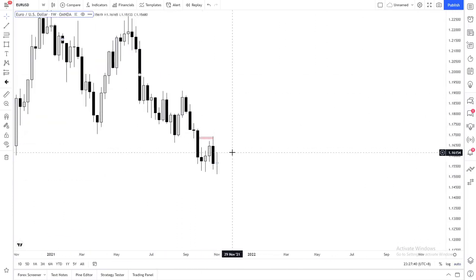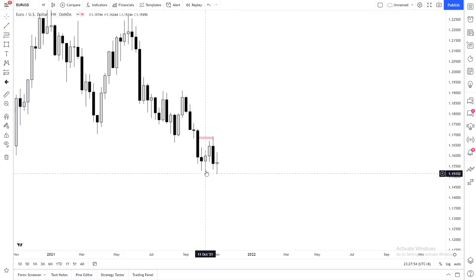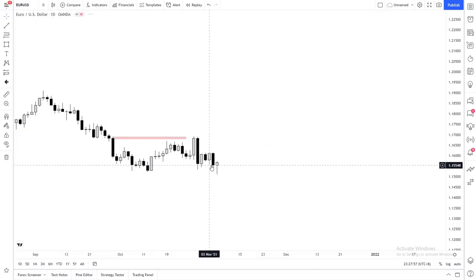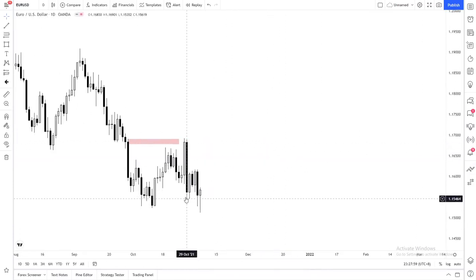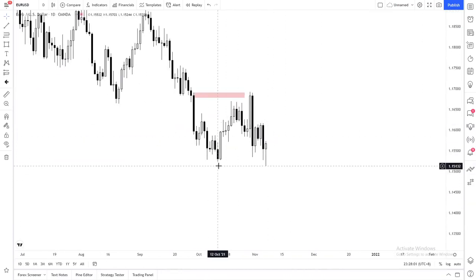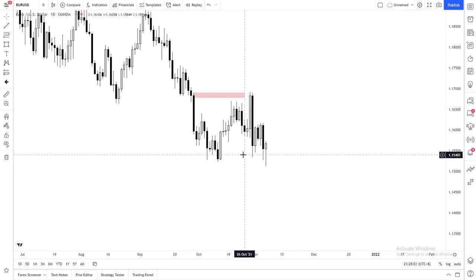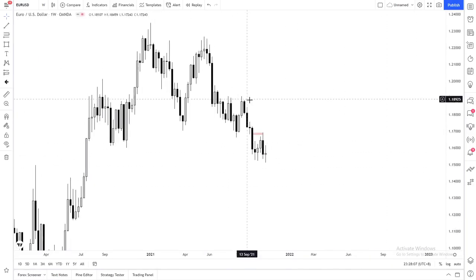And guys, don't come to me with this bullshit about, Avi, that's hindsight as all hell. Go to my previous Euro USD breakdown. I tell you guys that this would be a wonderful area that I would 100% look for shorts at. And then in my AKFX, last week, I believe it was, I did mention that for the sells, that is what I'm targeting. The bullish QM low, right? See, it's a bullish QM. You would love to look for buys in here, which there were buys. I would love to take my profits off of the sells at this low right here, because that's the target. That's the weak low of the strong high on the weekly. You understand what I'm trying to say?